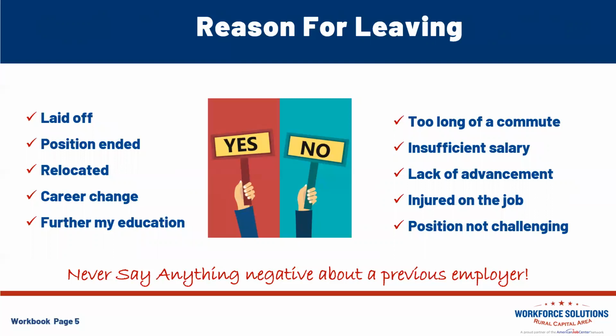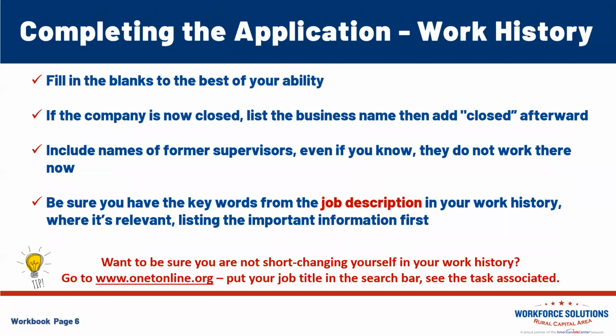When you're putting your reasons for leaving, be sure that you are giving a positive why that position ended. You know, laid off, position ended, relocated, a career change to further my education. But you wouldn't want to say anything like insufficient salary, or the position was not challenging, or I was injured on the job. Never say anything negative about a previous employer on an application. It just doesn't look good.